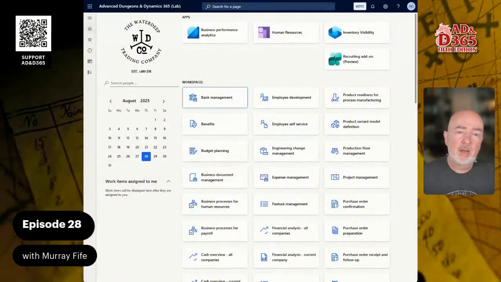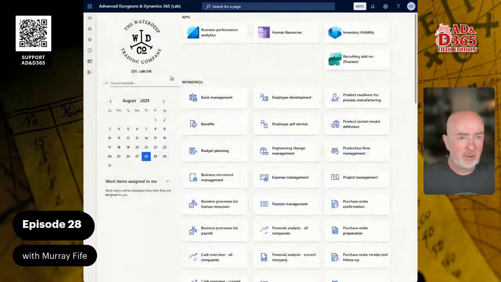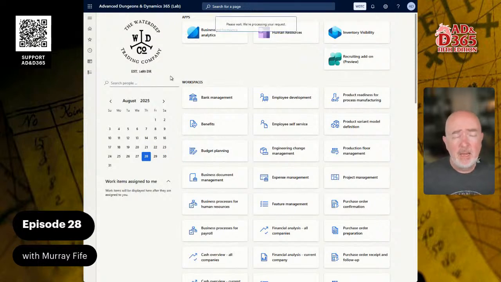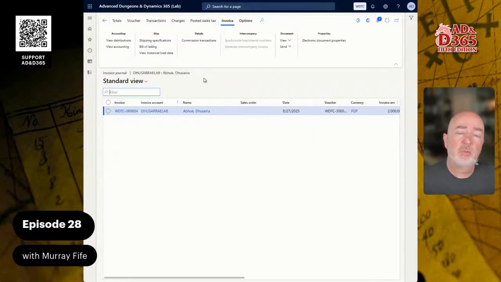So we're going to be using our lab environment, and in this set of sessions, in the past, we've created our customers, and we've set them up within our lab environment. We've got a couple of customers set up here, and what we did in the previous live stream is, if we go out and look at, see if we can find some journals, then we created some invoices that need to be paid by the customer.